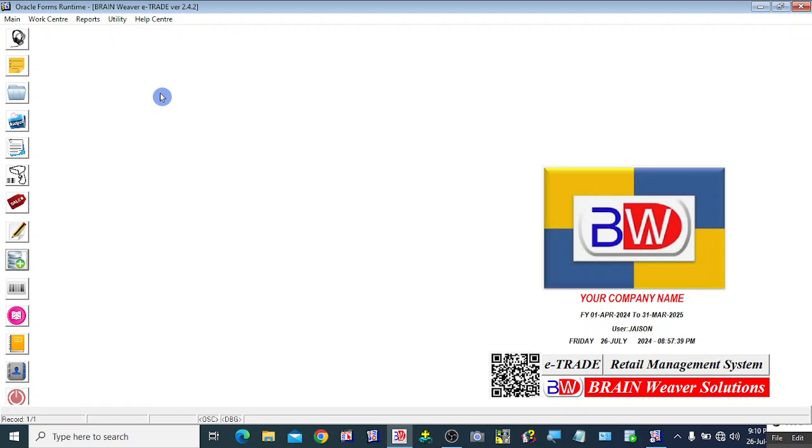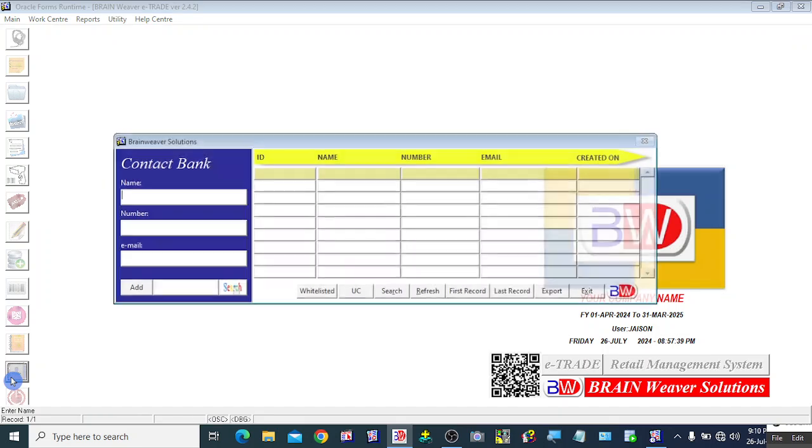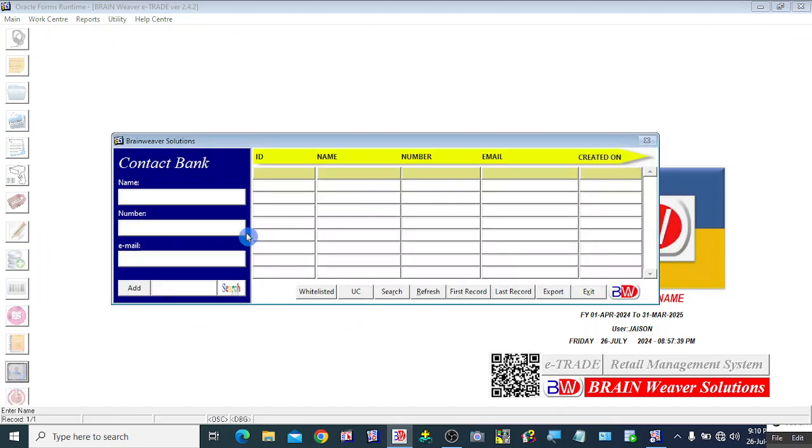In order to collect all such visitors' contact number information, by clicking this data bank or contact details icon in the toolbar, you can very easily collect the contact information into your data bank list. So this record you can use for business promotion as well as sending seasonal greetings to all the people who are in your data bank.